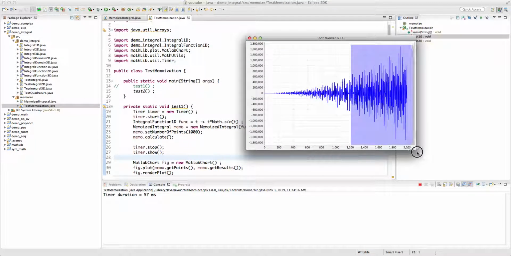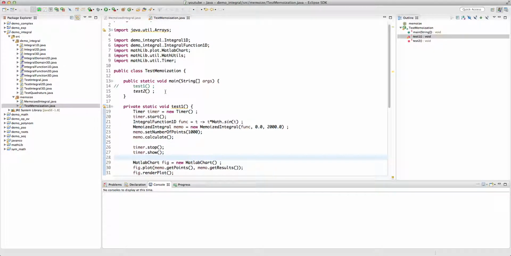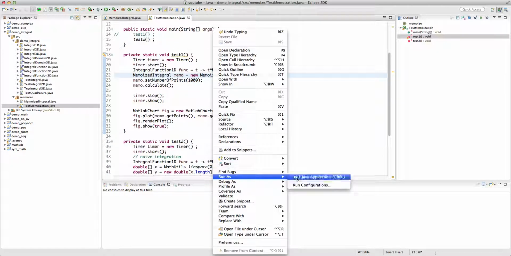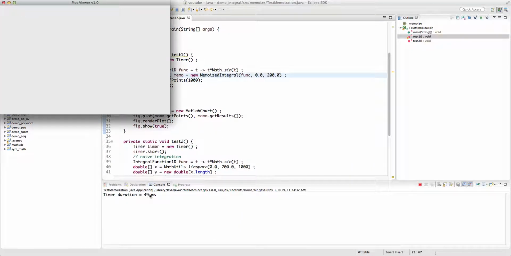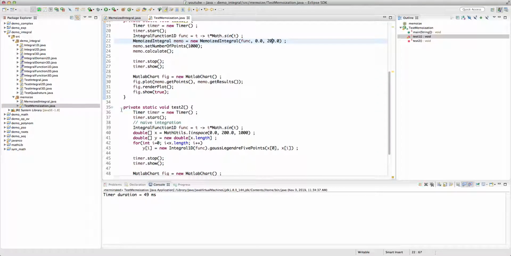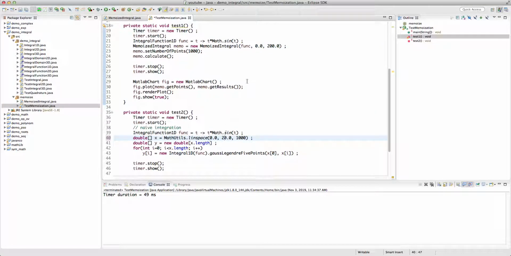And again 1000, it still does maybe, okay, so let's reduce the interval to 200, but we're testing with 1000 points. It takes, maybe let's just reduce the interval to 20.